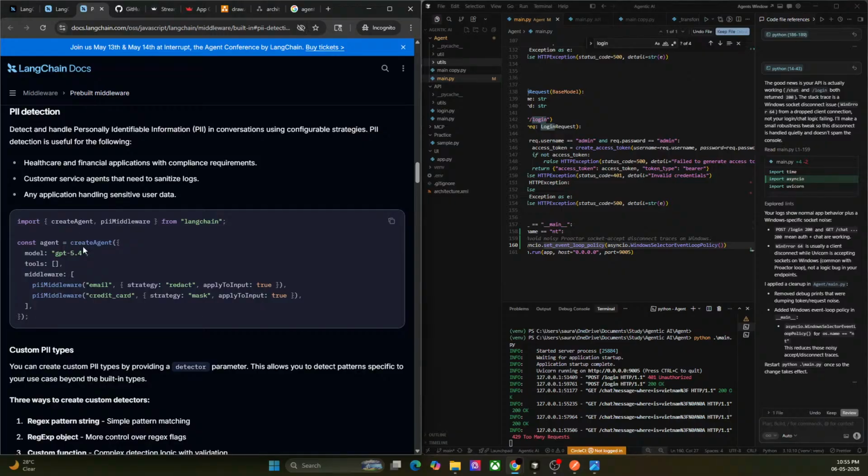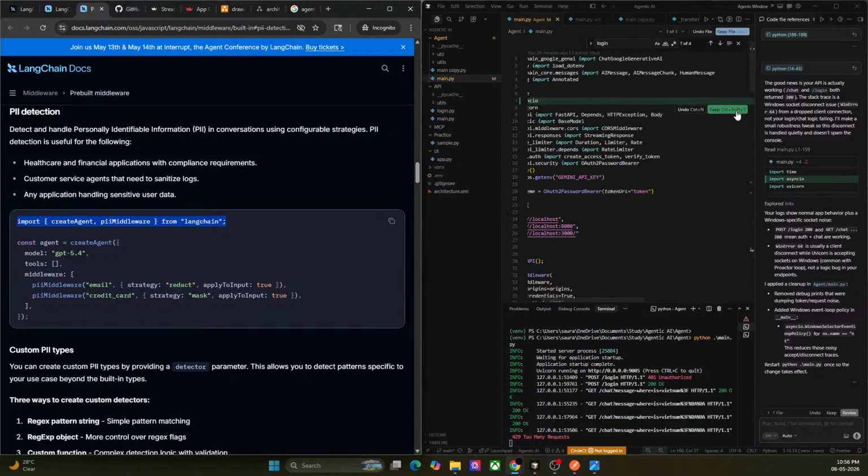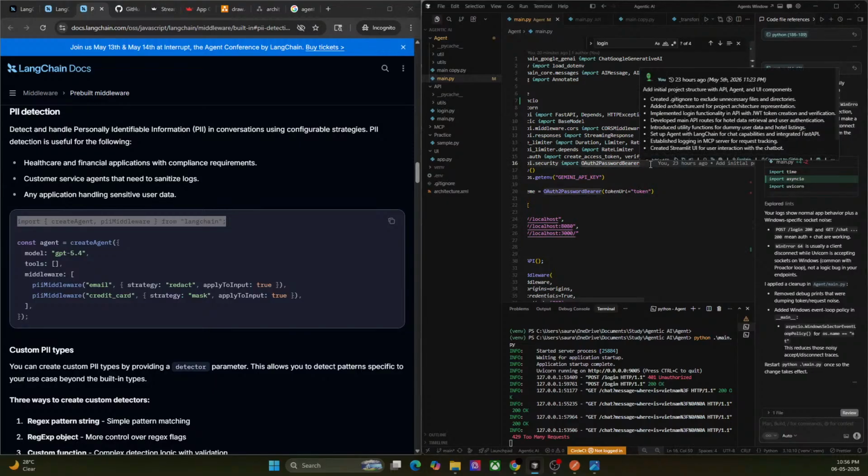PII detection. Detect and handle personally identifiable information in conversations using configurable strategies. Okay. Middleware, email. Agent, create agent, middleware. Perfect. I understood this. LangChain has made this much easier, and that's why I like LangChain.